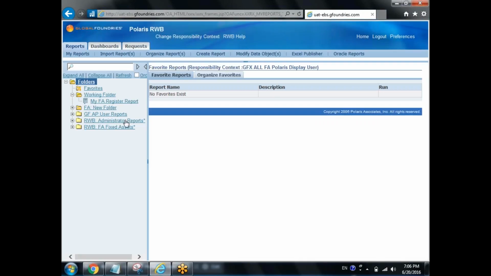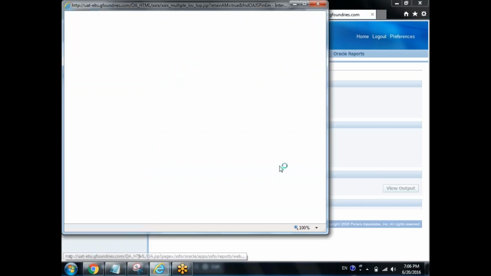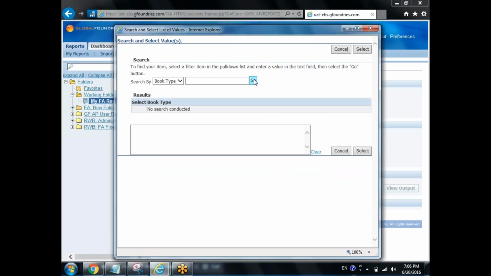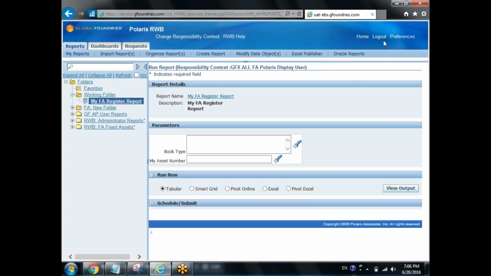So, for example, when we want to select multiple values for a book type, now it will make it multiple values selectable, and you can see that the values will be selected over here. So that's what we covered in the previous session. So adding, removing parameters is a very small task now. It is not a very lengthy task.